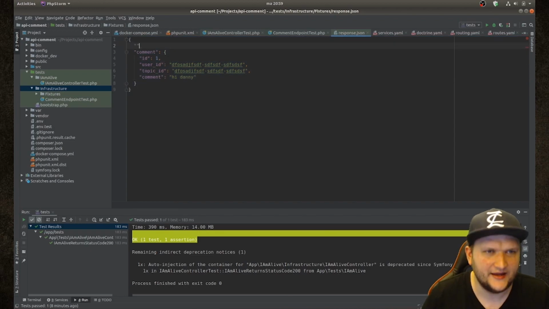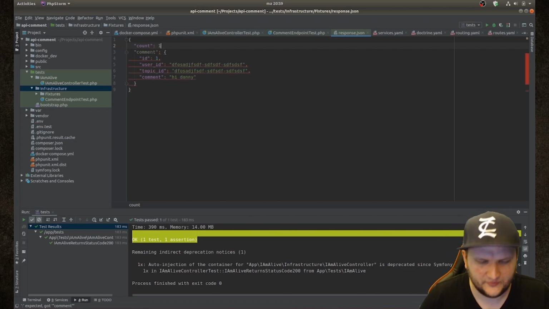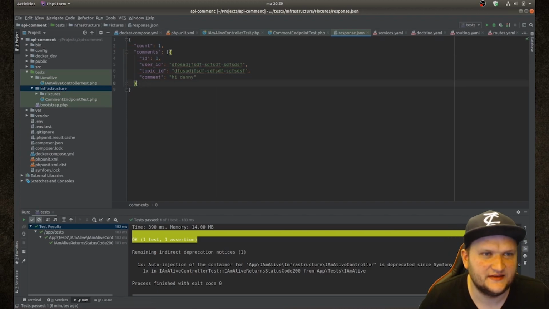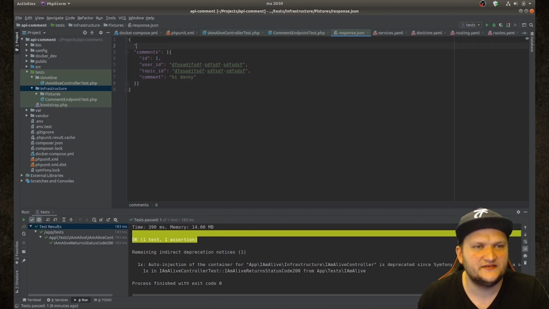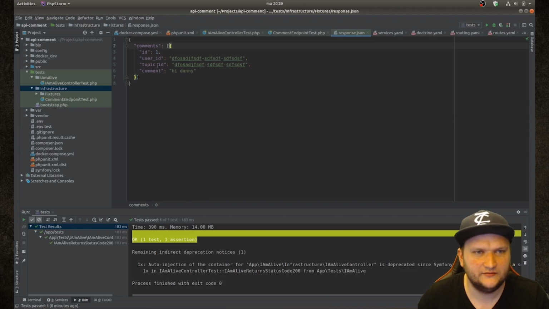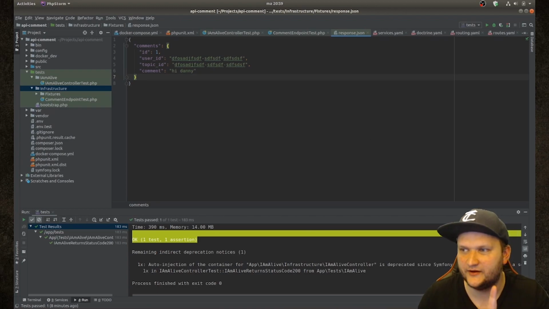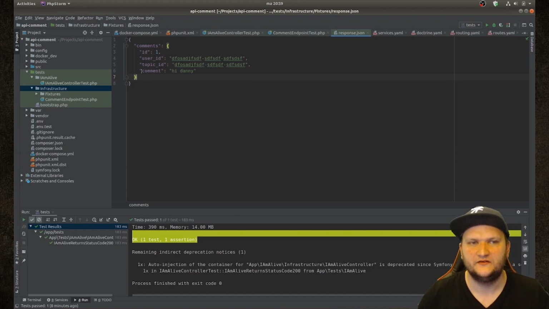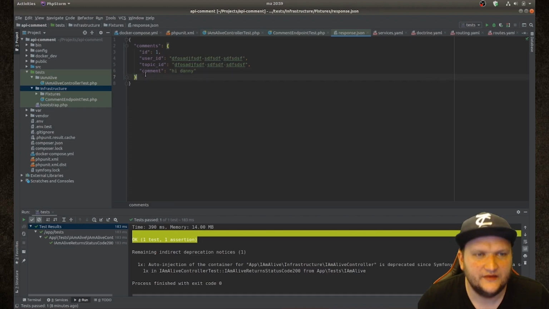Maybe we even want a count equals 1, and then comments in an array. We can do that, that's maybe a bit nicer, but let's just get rid of the count for now. But comments is really unnecessary as well, because we're literally getting one specific comment over here. So we don't need the array part. We can refactor this to be an array later on if we want it. For now, let's just keep it simple and not overdo it, and just get this JSON response back.